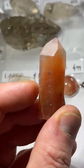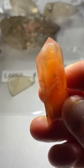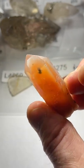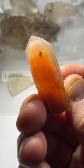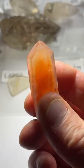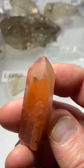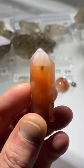And if I can get it to focus. Come on, focus, what are you doing? All right, come on, here, look. So this is just crazy, crazy stuff. This is from Madagascar. I think they're from 2006 or 7, something like that. They might be newer. I'm not really sure on that, but pretty awesome stuff. That one. Stay in focus.